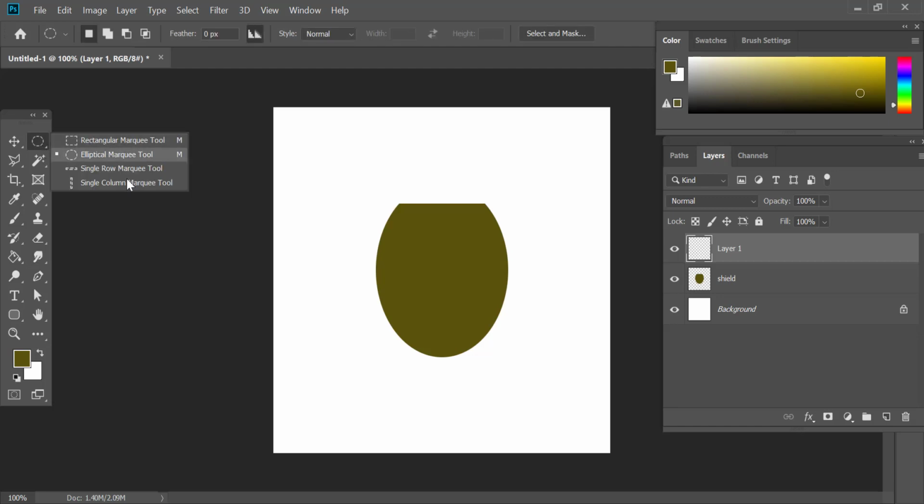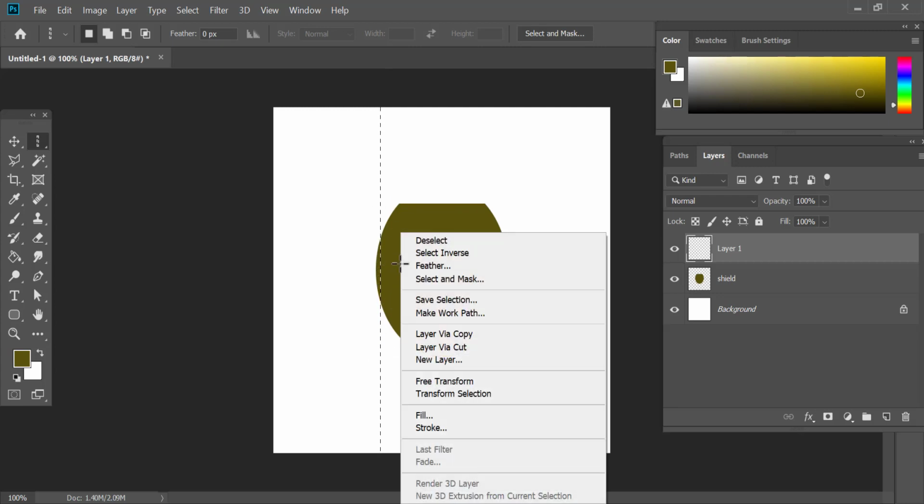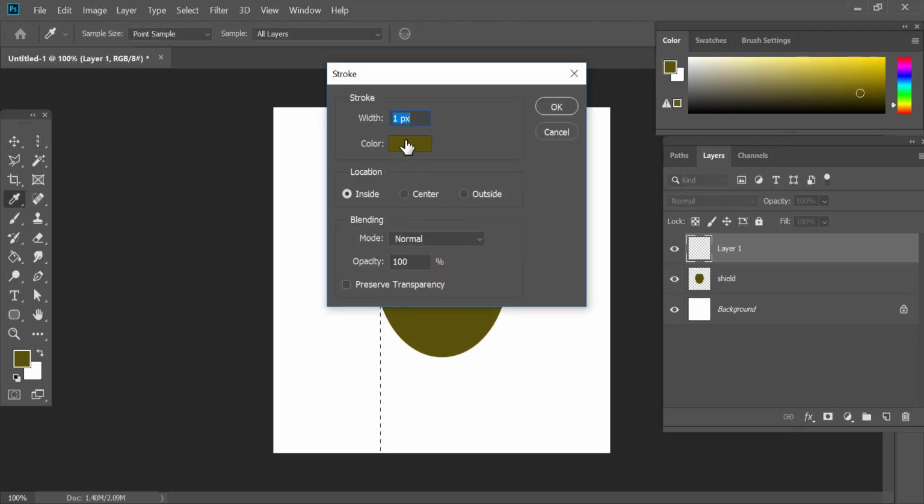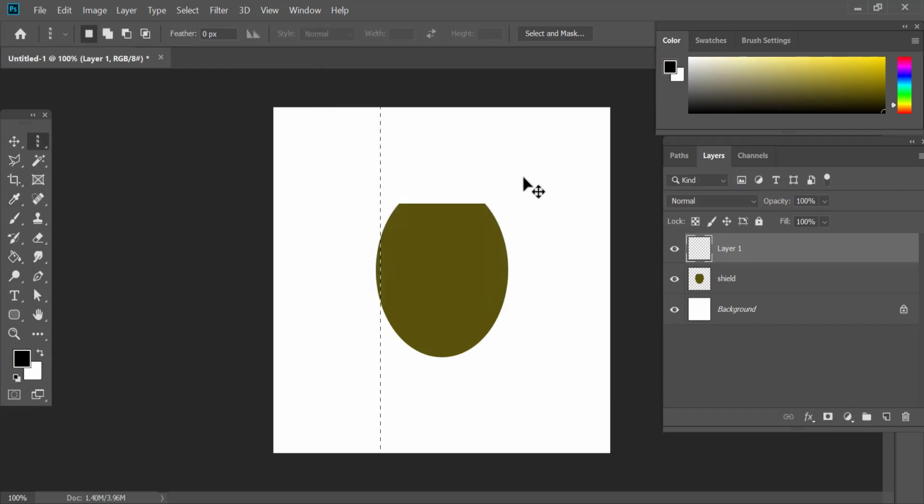So I'm going here to the selection tool and I'm going to the single column tool. After having that, I'm going to make one click here, and after you click it in here, you will see that a new line shows up. Now I want to stroke this line, so I'm going to right click, stroke, and then choose the color black, and the size is 1, color black, inside, hit OK, Control D, remove the selection. Now I'm going to change the name of the layer. I'm going to call it texture, just so it will be clear.